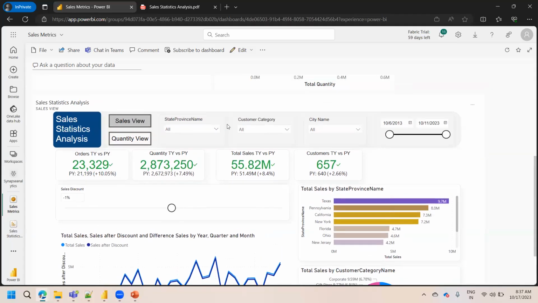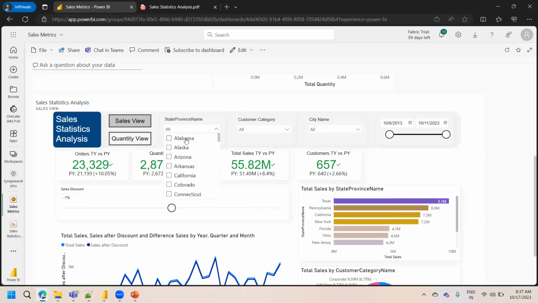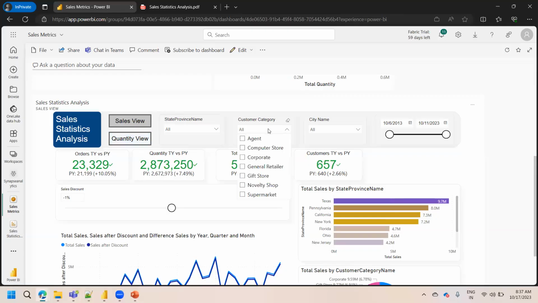Okay, this complete page. See here, this is my quantity view page, right? Sales view, quantity view. Suppose I want to navigate to the quantity view, I select it. Is that moving? I'm selecting here. This is my complete page. I can see the interaction on this page, but I cannot navigate, and the full functionalities that I have implemented at the report level are not there. So you have to tell these things in the interview.